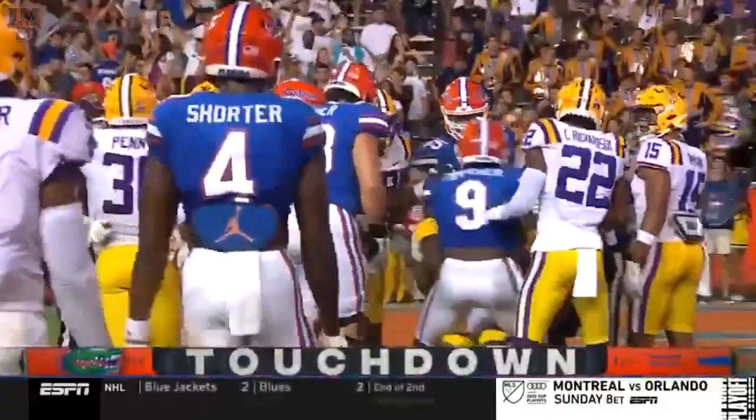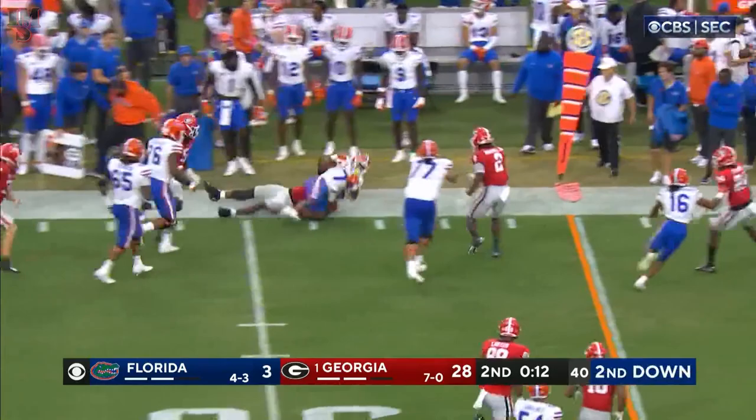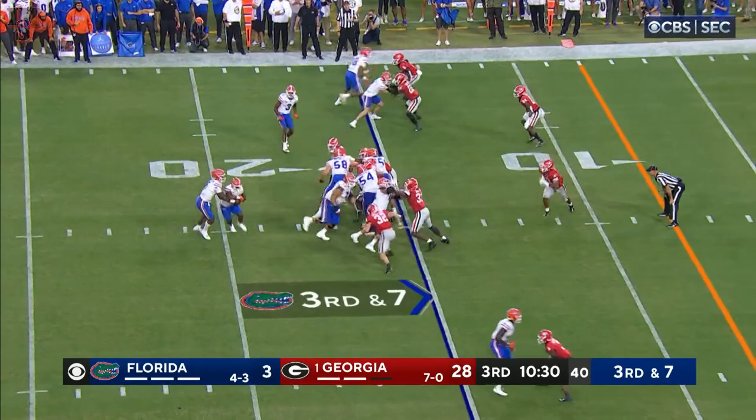And here he comes. Richardson got it to Etienne. The open field, he's not going to get a first down. And just keep it on the ground, Etienne. Broke a couple tackles, nice run of six out of the backfield. And a little screen out to Etienne, and he's got a first down. That time he faked the run as he gave it to Etienne, and he rambles out. Just got it off. Etienne got the corner, first down.